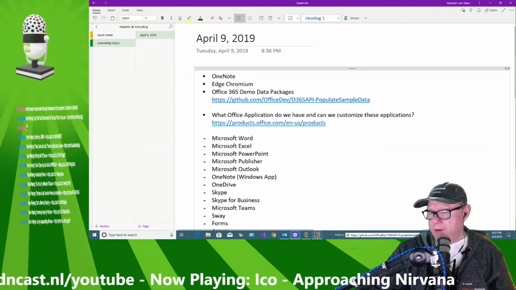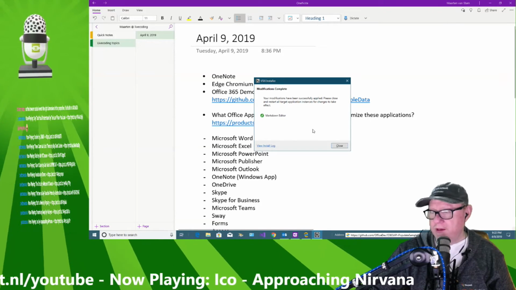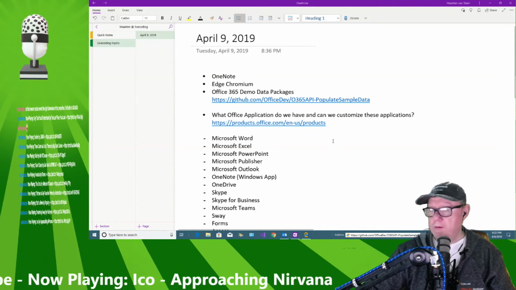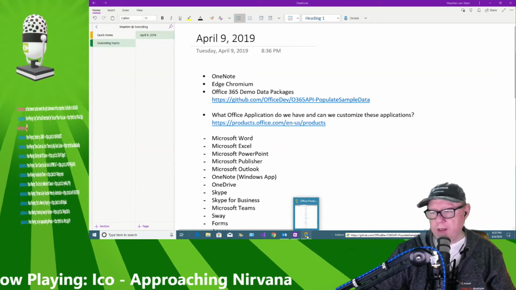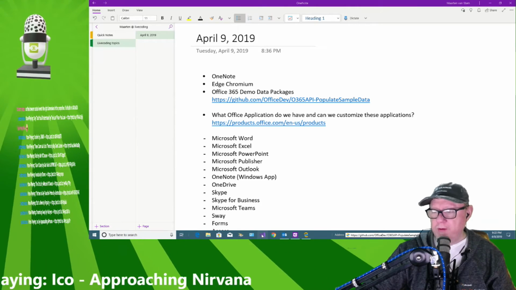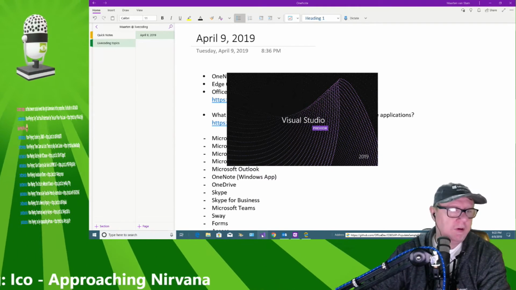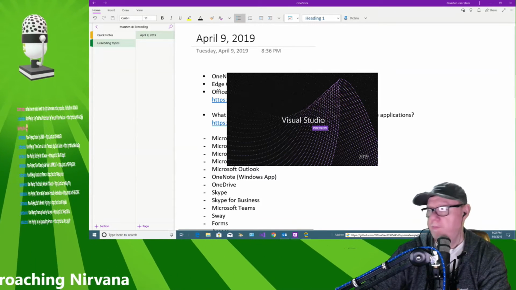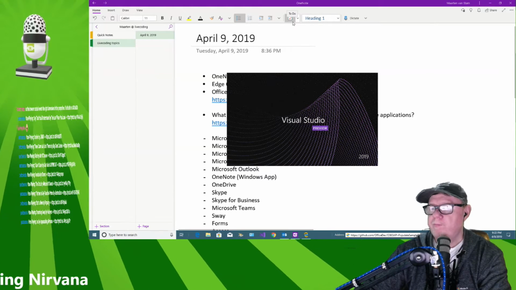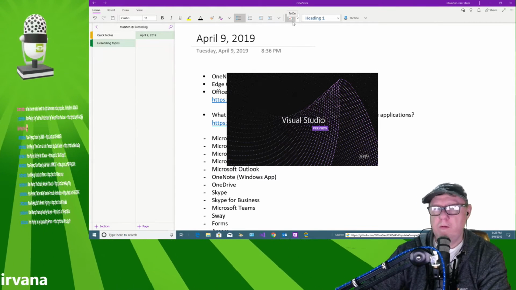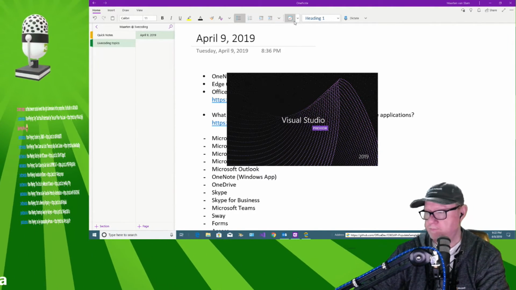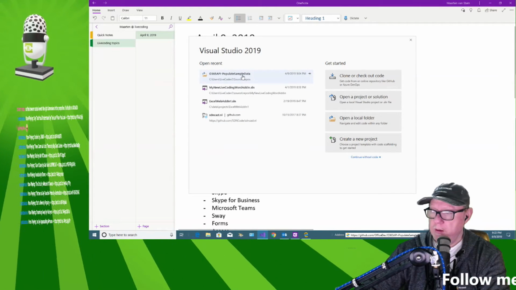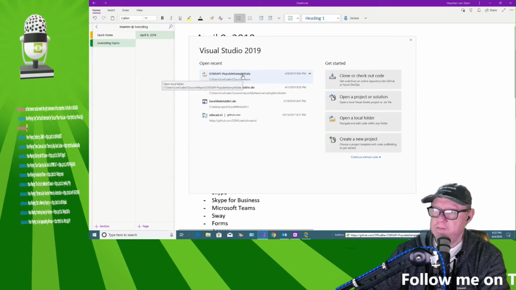In the meantime, maybe let's see if this is already. Yes, there's the Markdown editor. And now I do need to reopen my Visual Studio. Repos must be this one.